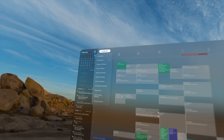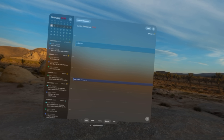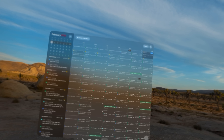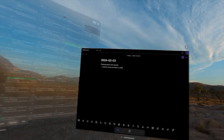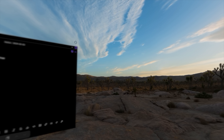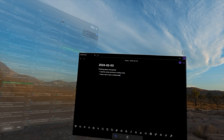Fantastical is what I use to manage my calendar. It requires a subscription, but I find the power tools very helpful, especially as I'm looking at my personal calendar, my work calendar, and commitments for my YouTube channel. I can log into all those different Google Calendar accounts and see any slice of my calendar, quickly add events, accept invites, and do everything you need for calendaring. On Apple Vision Pro, it's really nice to make the calendar absolutely massive to look at lots of data — an entire quarter or just a week in big view — or make a small version to keep as a quick reference off to the side.